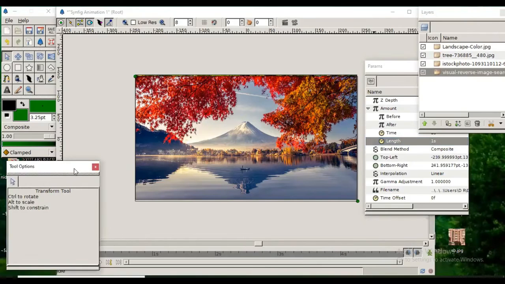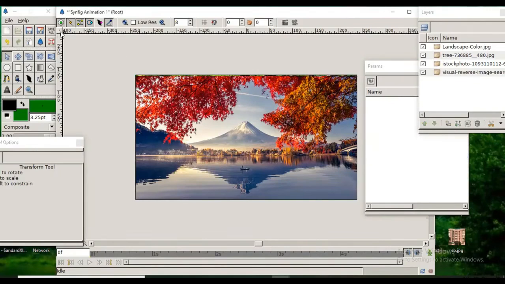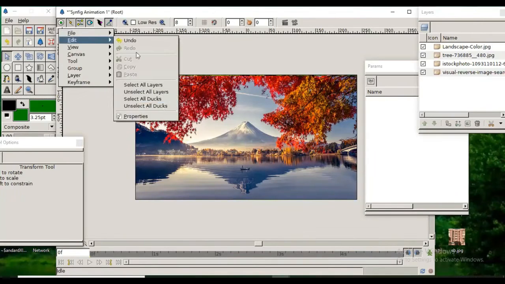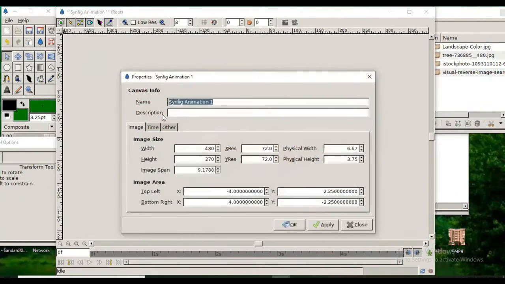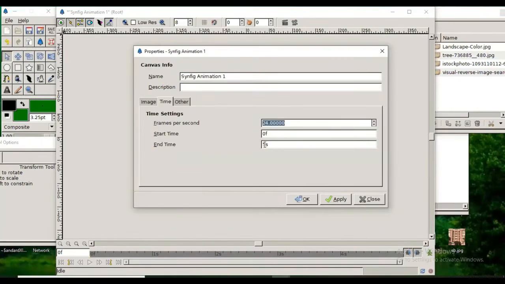But here the animation time is from 0 to 5 seconds. First of all, use this time. So for that, again click on edit and go to properties. In properties, that is time. Here make it 8 seconds.